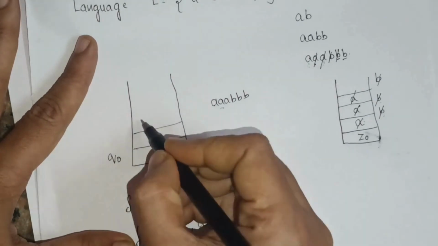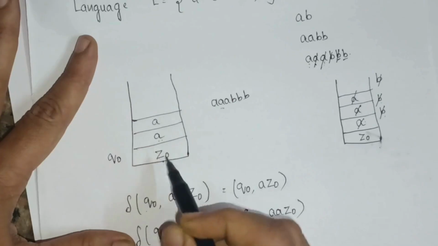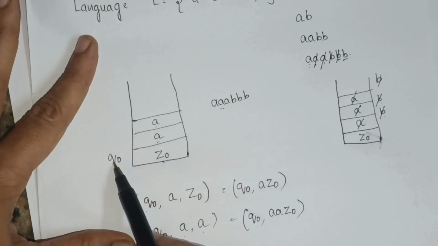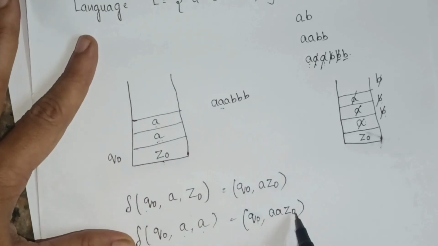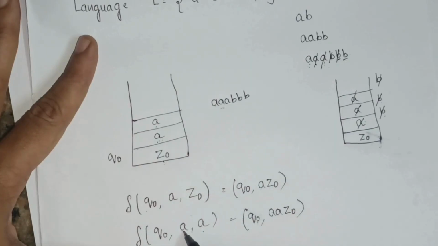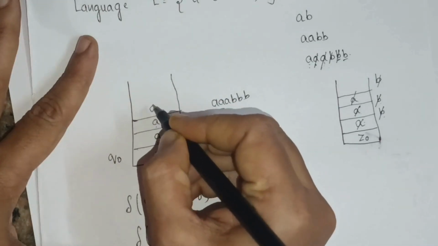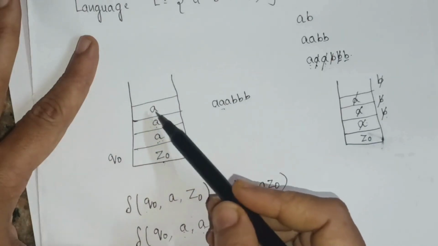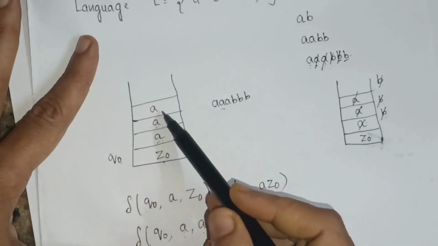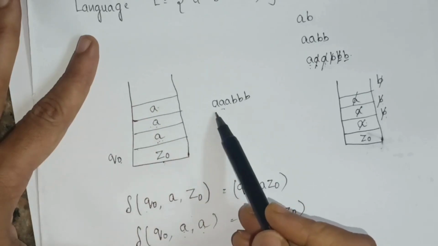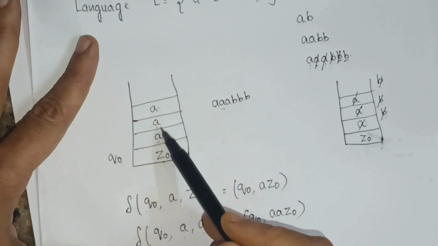So now I am reading the second input symbol. Top of the stack is a. I am reading input symbol a. Q0 is the state. It becomes Q0 a Z0. So again the third symbol a. If I am reading a and the top of the stack is a, again it will be the same. The state will remain the same. So with this I can push any number of a's with Q0, top of the stack is a and reading a again and again. Now in this string I have only 3 a's and 3 b's. I have pushed 3 a's.